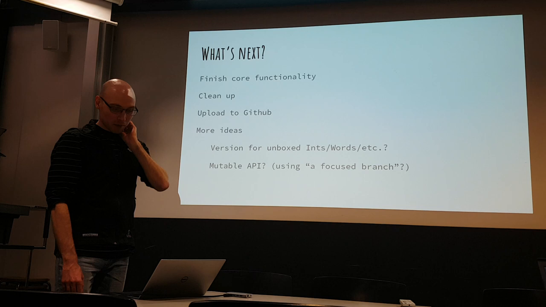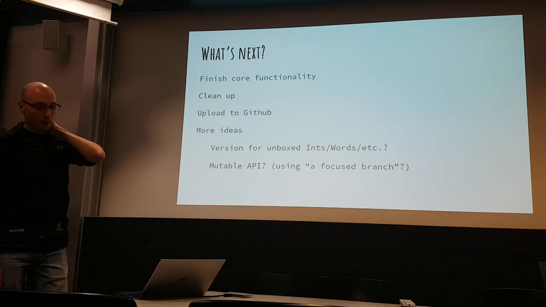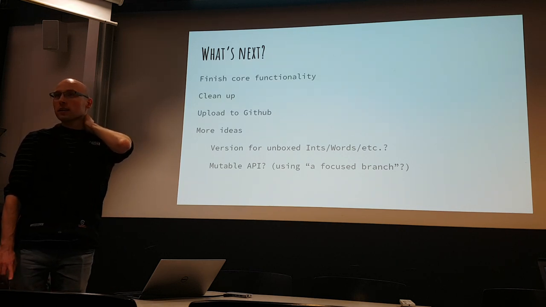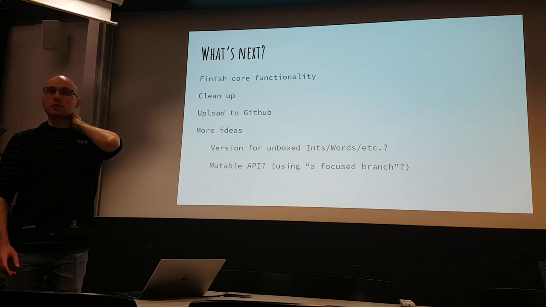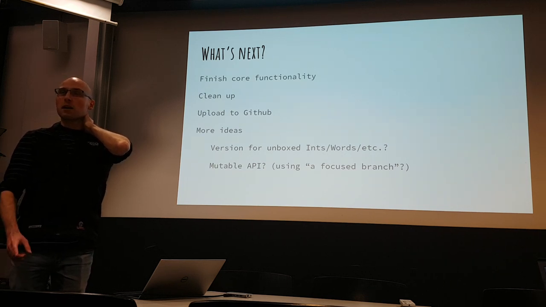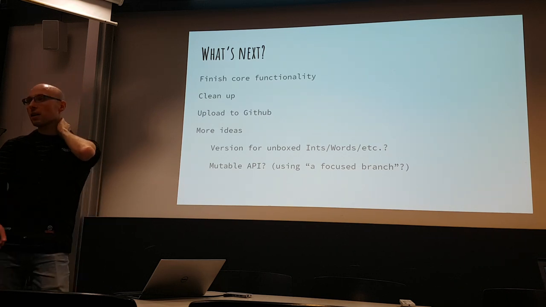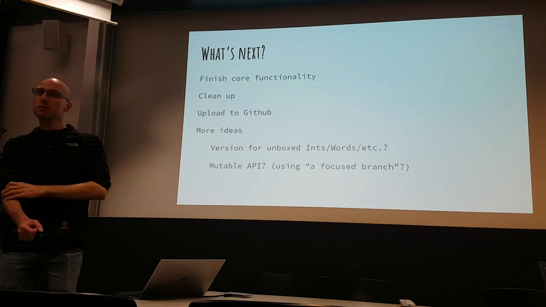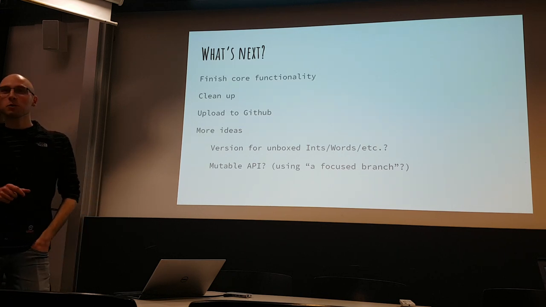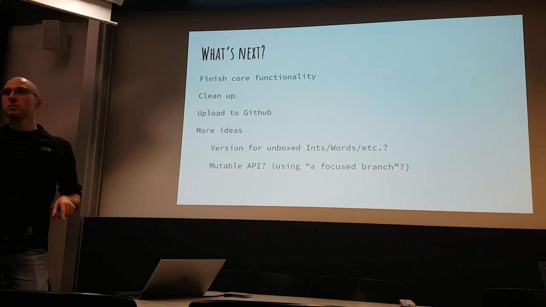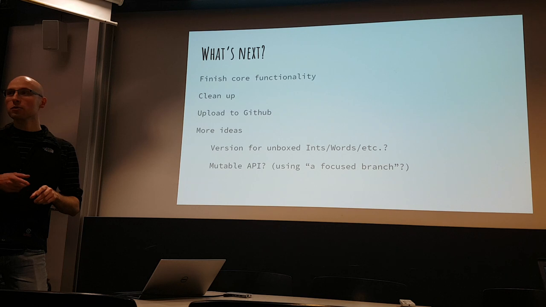And then there are some extra ideas. If you think about storing something like a vector of integers, in the leaves, each leaf is really going to be an array of pointers to those heap allocated integers, which is kind of awful if you think about it. So being able to say at the leaves, let's allocate a byte array that keeps just the integers themselves, could be really neat.